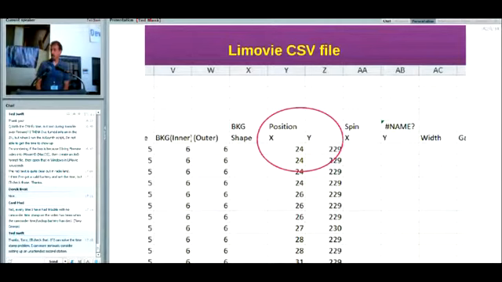Looking at this X and Y, it's in pixels. It's the position of the star in the XY coordinate system grid in the iMovie field of view. For iMovie, the 0, 0 position is in the far upper left-hand corner, and the final position is in the far lower right-hand corner, such as 640 and 480. Next slide, please.